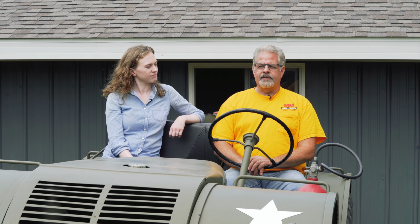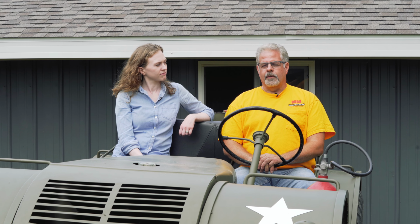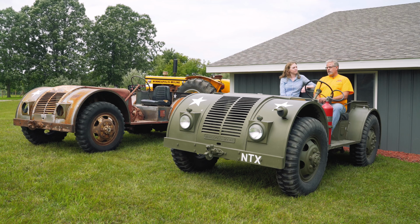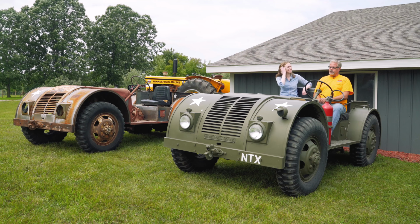In fact, I've seen magazine articles from after World War II where Minneapolis Moline and Willys actually had court cases over the name Jeep. Willys won the name Jeep because Minneapolis Moline never built a vehicle similar to this after the war.